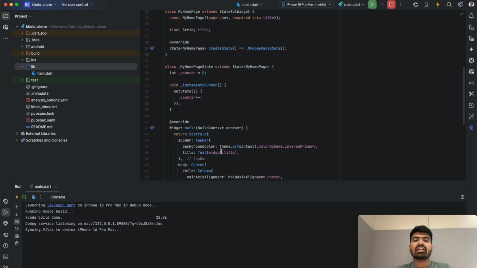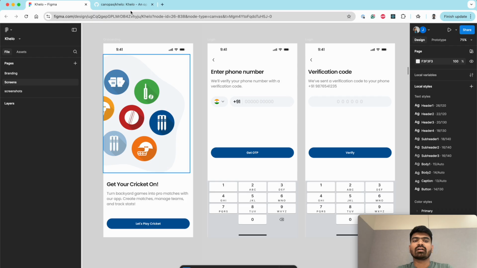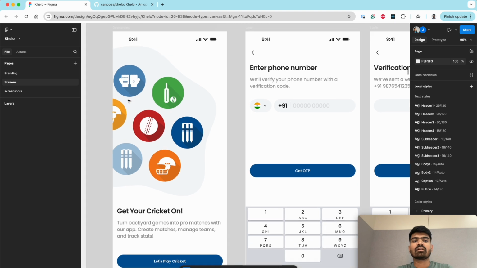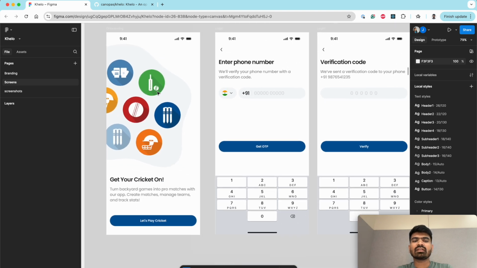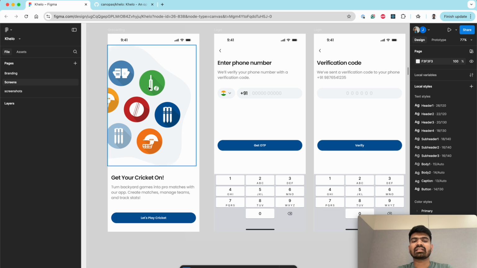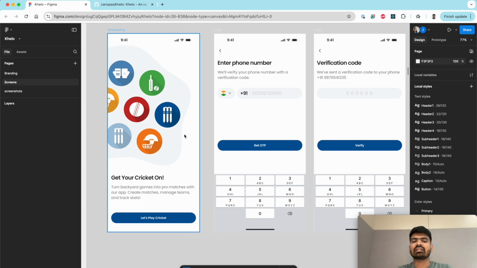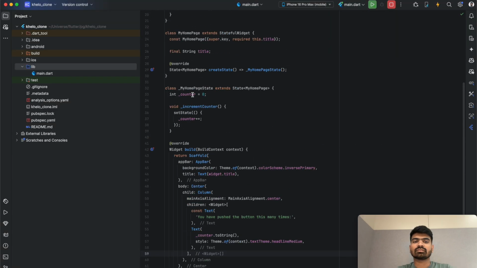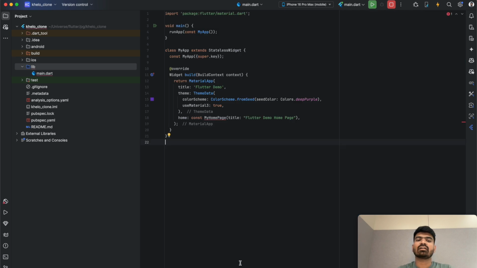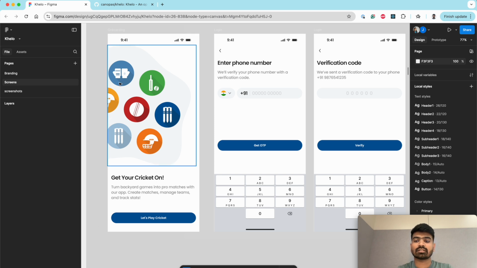Now let's start implementing our actual UI, and that is this onboarding screen. If you think about this, these are basically vertically aligned widgets, right? We have this image, then this text and description, and then this button. So the first thing we'll need is this vertical list. Let me try to do that. I'll just remove this and create a new stateless widget, because we don't have any state here, right? It's an onboarding screen and there's no state.